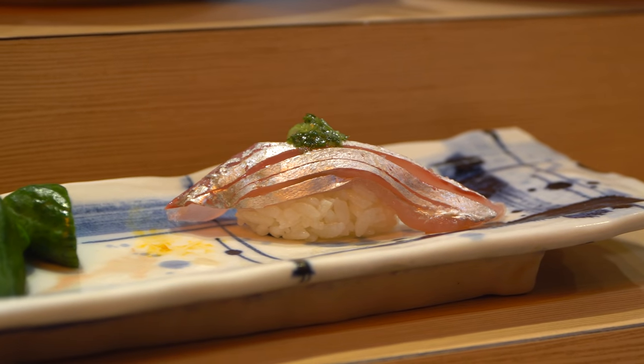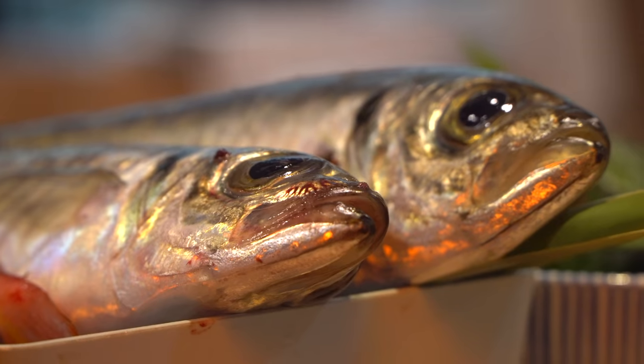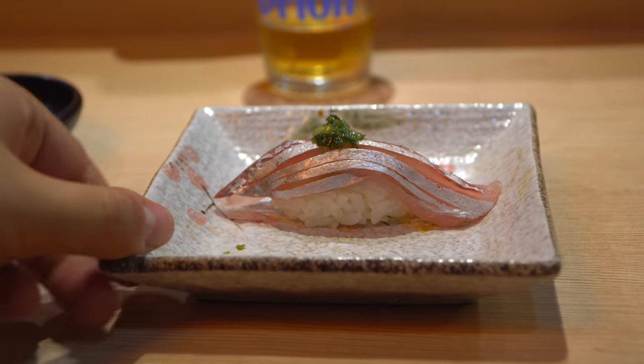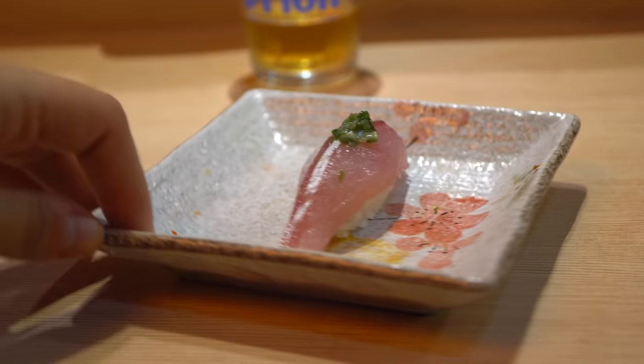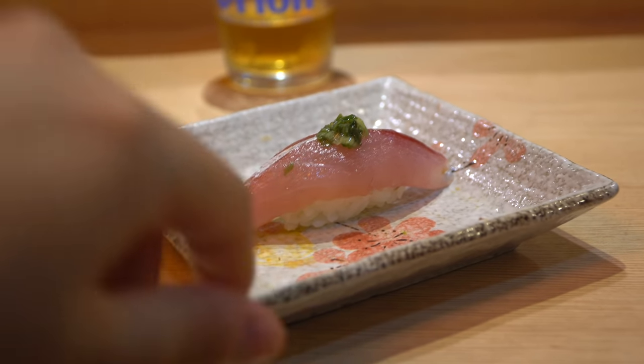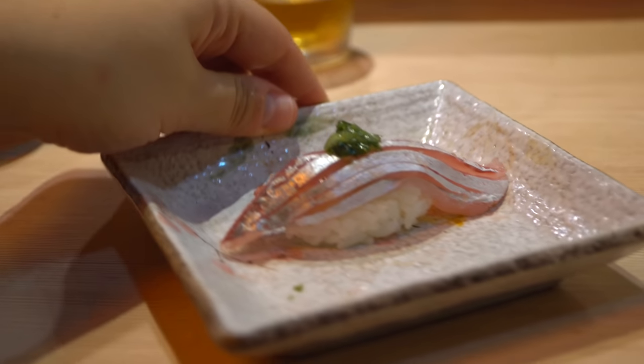Next up is one of my all-time favorites — probably my favorite — the aji, the horse mackerel. They've got a couple of them laying right out in front of us, topped with a little bit of scallions. The thing that makes that piece my favorite is the texture — but it's different than the other ones. It's not as oily, it's actually more lean, but it's got that silver skin on the outside, which gives it a firm texture on the outside and then soft on the inside. They always top it with a little bit of scallion, which gives it a nice flavor.